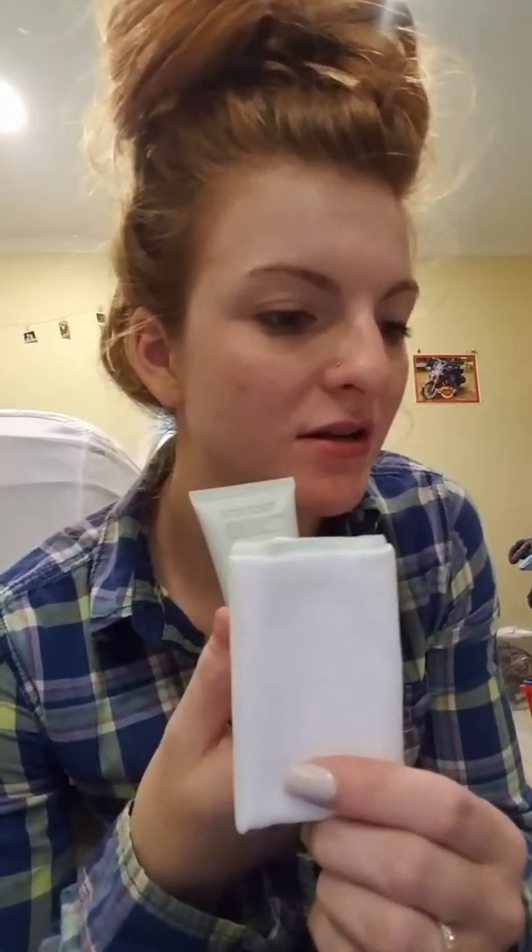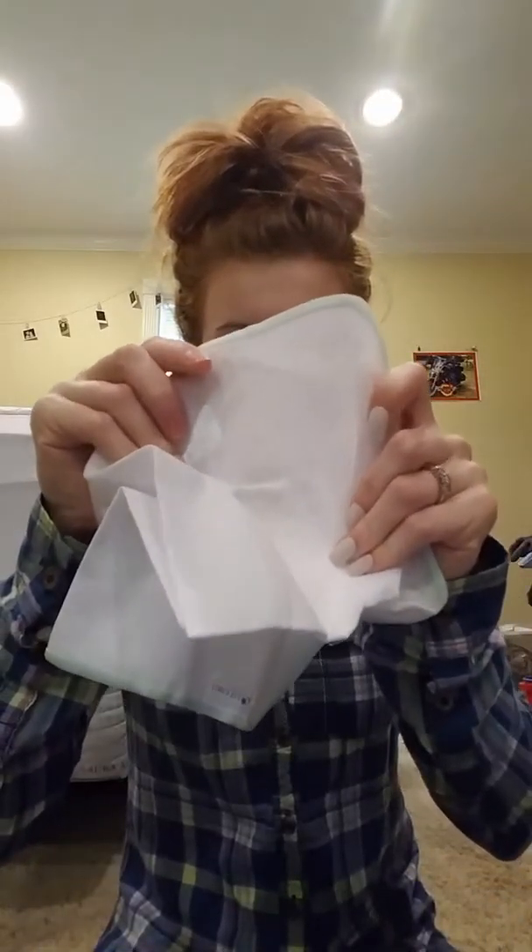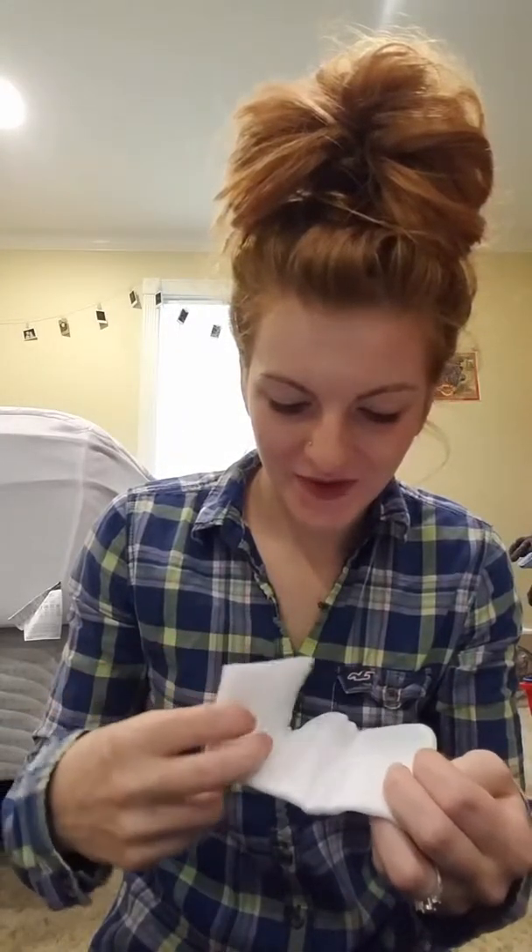Soak a muslin cloth in warm water and remove in circular motions to gently exfoliate. This cloth is very rough, but it's not too rough — it's kind of rough but not ouch-rough. You know what I mean? It's not too rough for your face. I'll let you guys know how it is. I'm super excited about this one — I think the April box was the biggest thing I got.